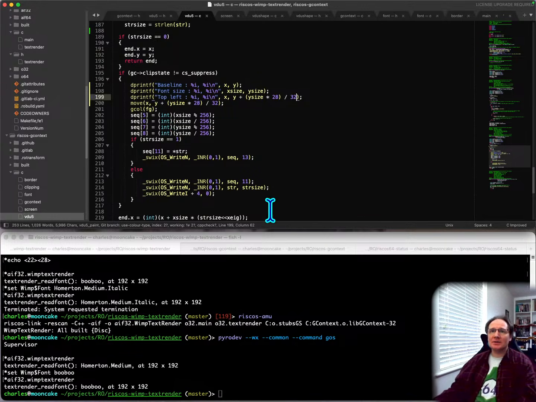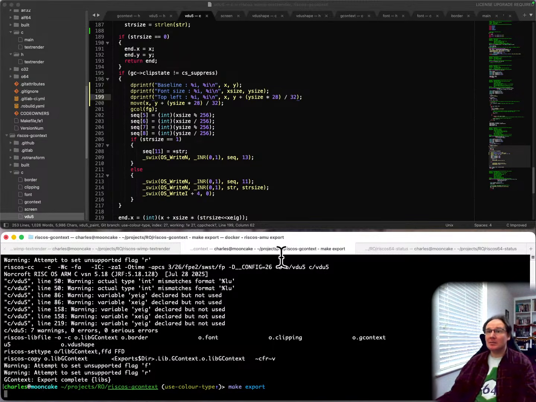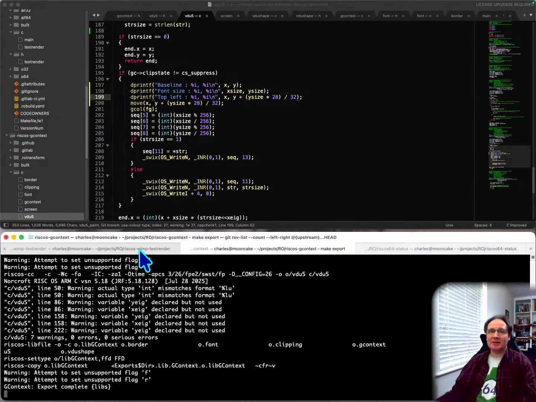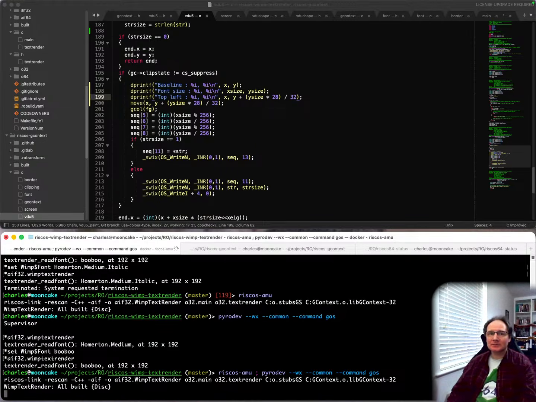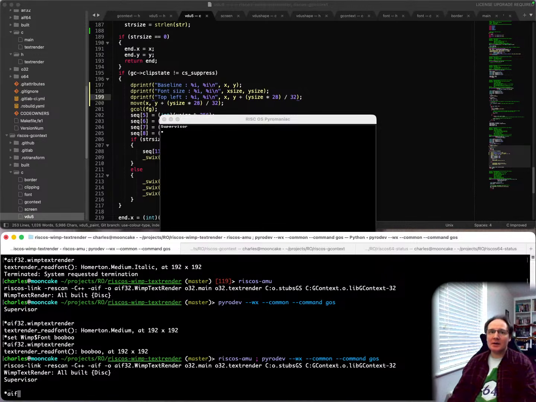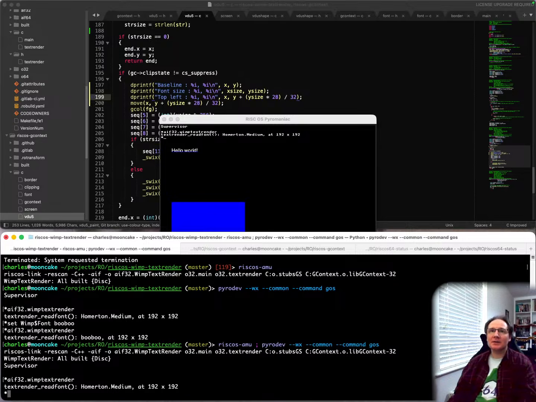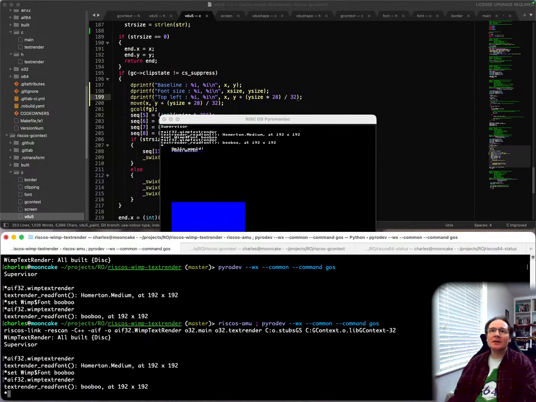All right, let's see if that works. Let's see what we get out of that. Make export. Maybe we should have some tests in G context to make sure it's coming out in the right places. That'd be handy. There we go. So AF dot text render, and then set the font, and then do it again.